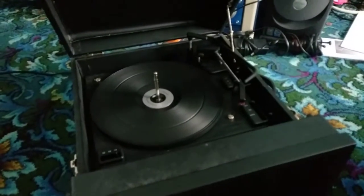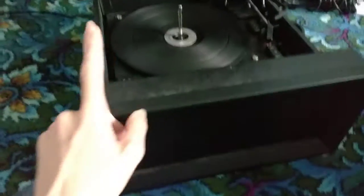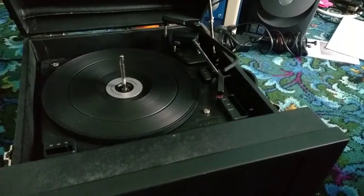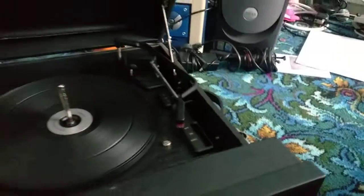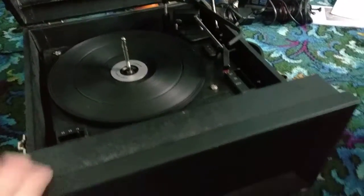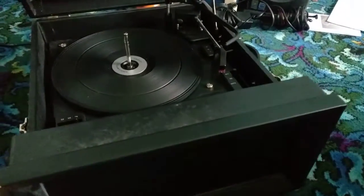Okay, it's time for some more turntable adventures. Well, I thought I'd give 78s a go on this old Crosley. Now, I haven't got a proper 78 needle on there, but I can't seem to find one on the internet. From what I can gather, the one that's on there is the one that does everything. Seriously, I couldn't find the proper needle, and I'm not going to buy one, because honestly, it's not worth it.